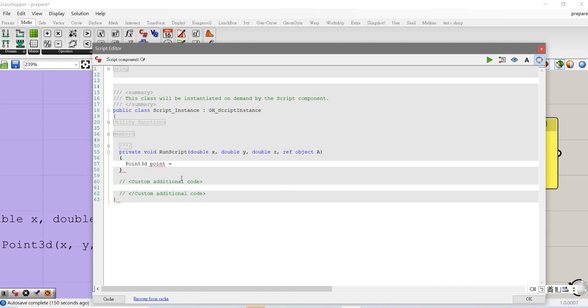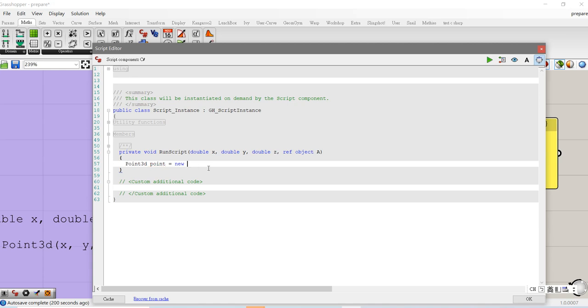Now we have to create the object, because this is object-oriented programming, and Point3D is a kind of object. And for creating an object, first you need to use a keyword called new. So this name should be like a constant, or we can give any kind of name to this? Yeah, the variable, you just use any name. And I would suggest that you use a meaningful name. Of course, you can call it XYZ or whatever, okay? But if this is a point, maybe you can call it point.